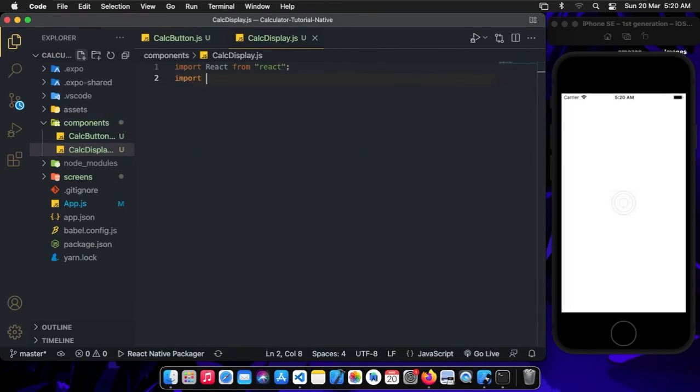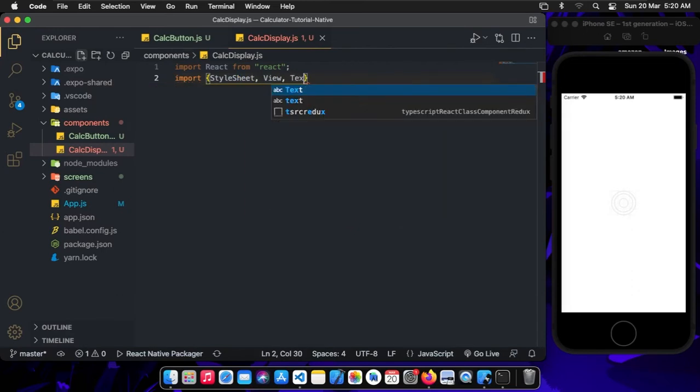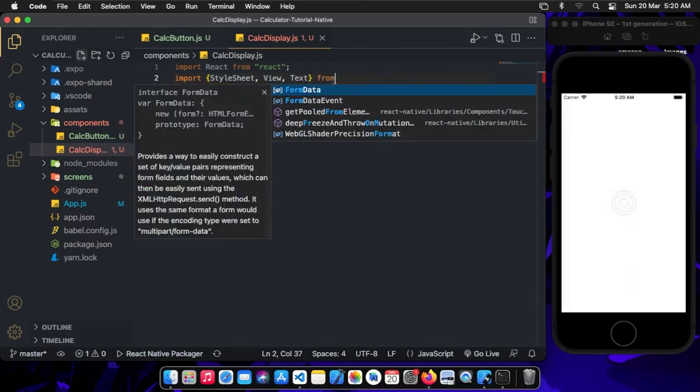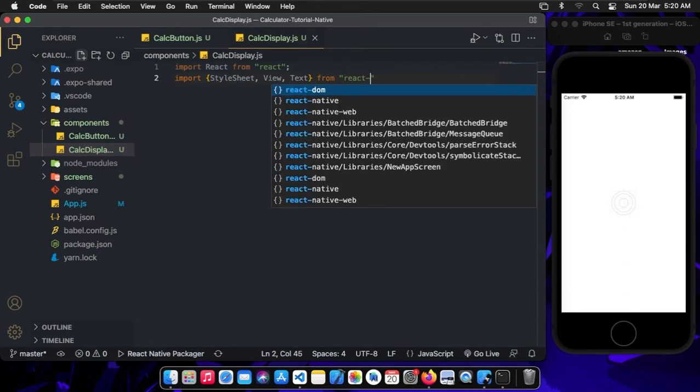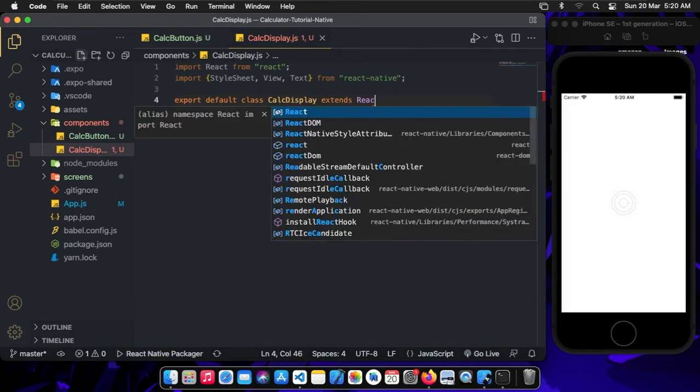Then import some stylings from React Native. That is going to be StyleSheet, View, Text, and that's it. That will be imported from React Native. Now create a default exported class that is going to be CalculatorDisplay that extends from React Component.